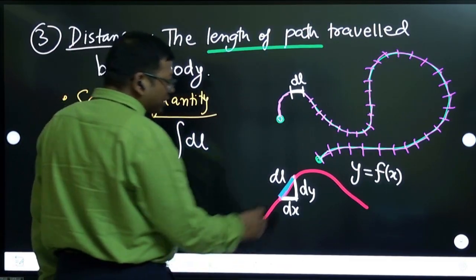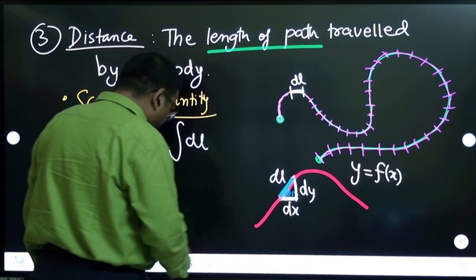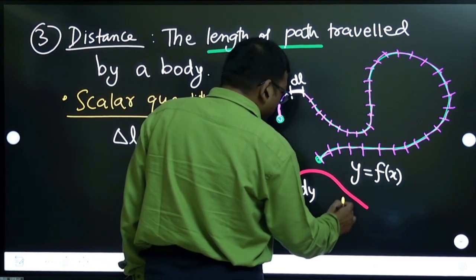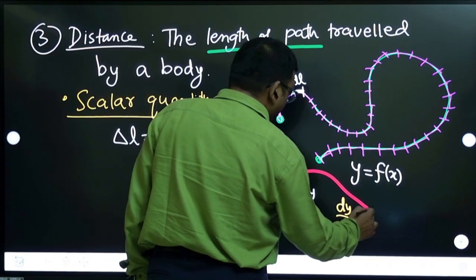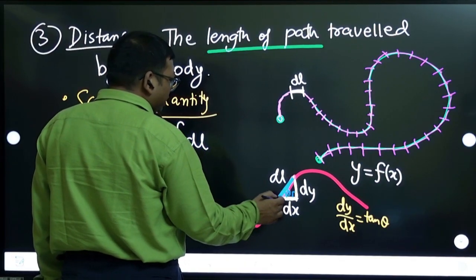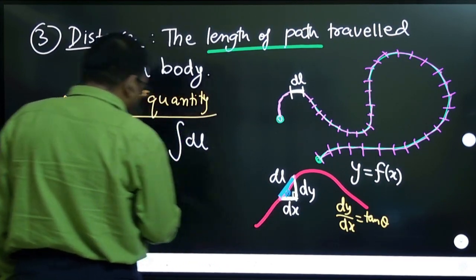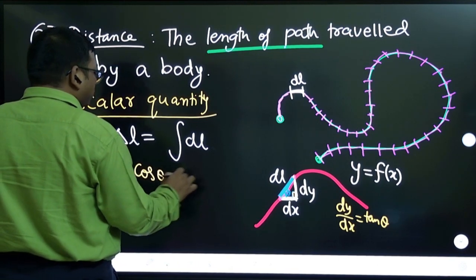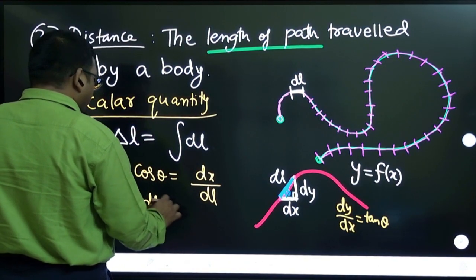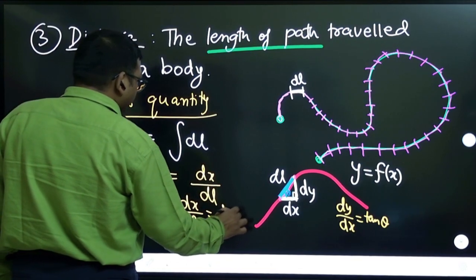So it is like a straight line, and in this triangle, this angle is theta. You know that dy by dx is tan theta. I think you know that, right? dy by dx is called slope, differentiation, it is tan theta. Anyway, if you want to calculate this length, you can apply trigonometry here. Cos theta is base dx by hypotenuse dL. So dL becomes dx divided by cos theta, and it becomes dx secant theta.